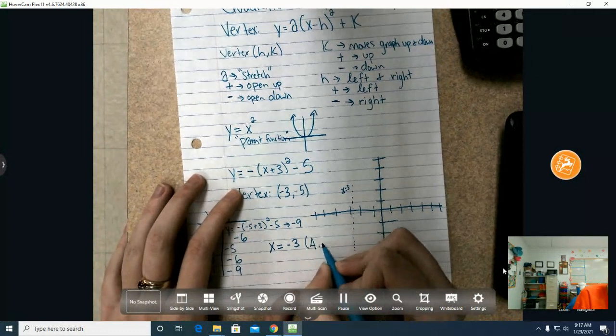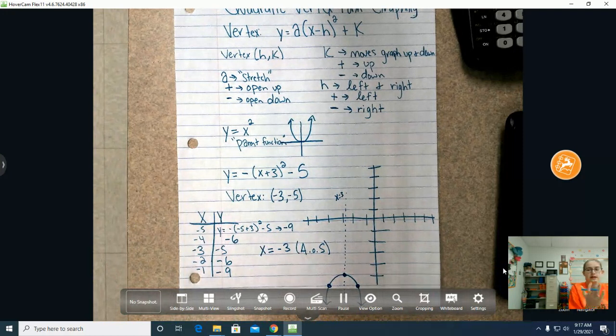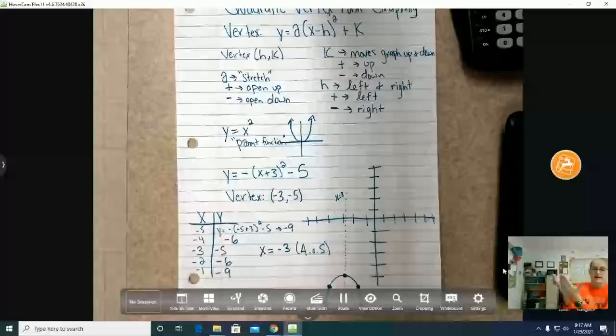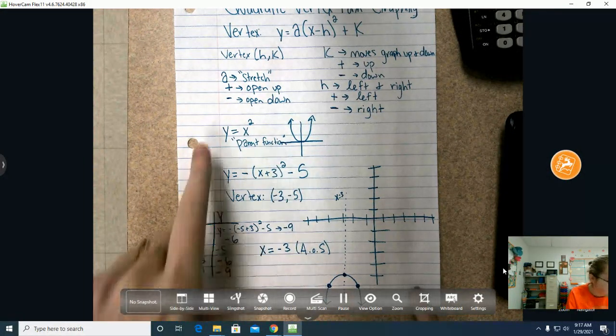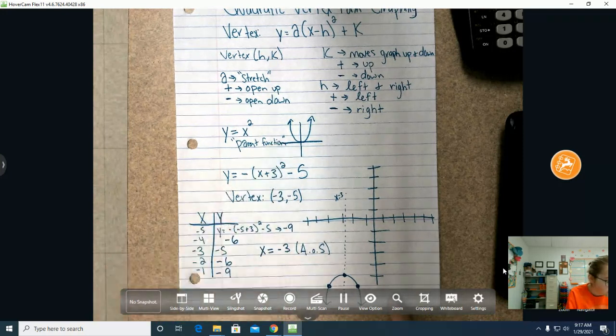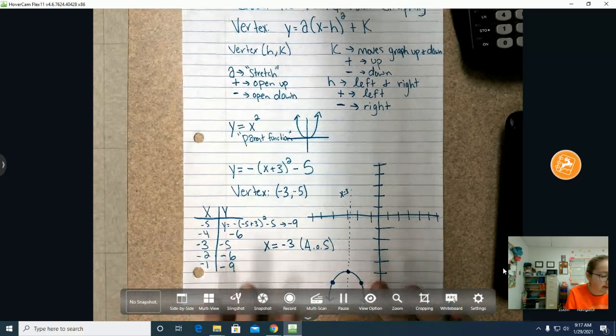So I'm going to abbreviate that AOS for axis of symmetry. Remember, the axis of symmetry means that if I had this graph and I folded it in half like this, it would lay on top of itself very evenly. So essentially, all we did was we used this formula. I like the XY table better. I like doing it that way.